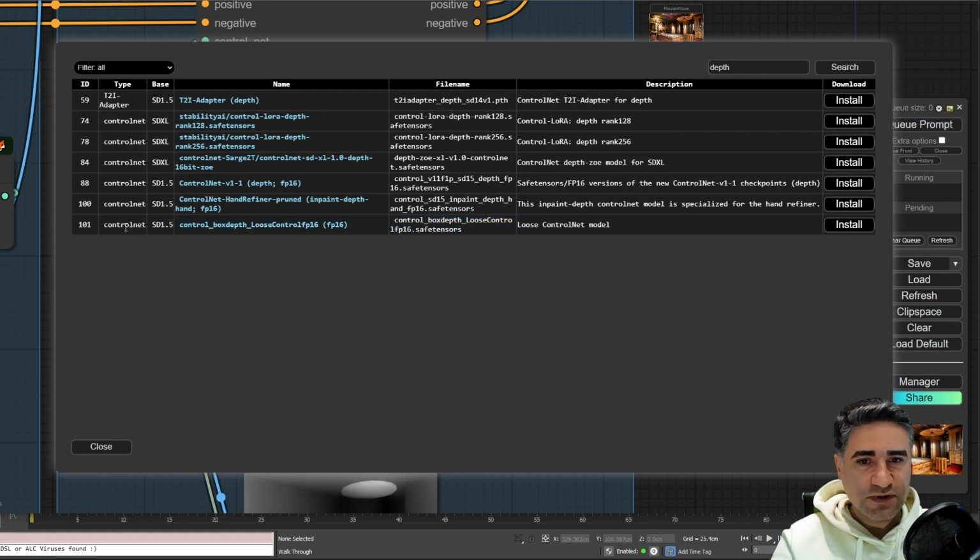So go to manager, install node, search for depths, and this is the name of the ControlNet model that I am using: control box depths loose control FP16.